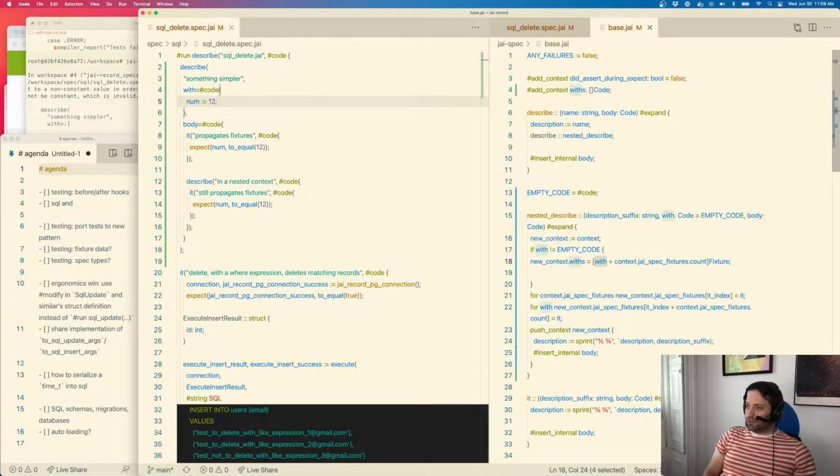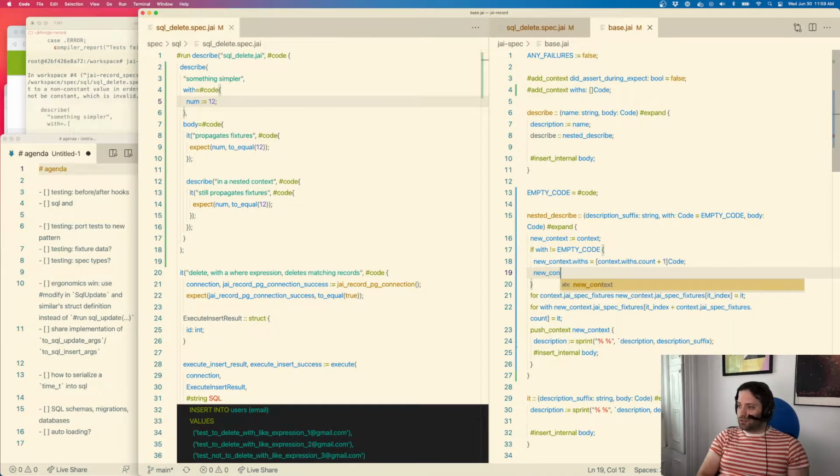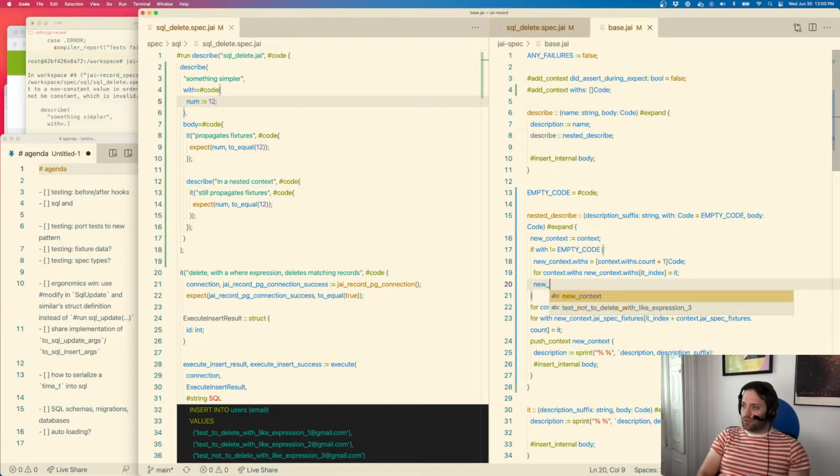It's gonna be context.widths count plus 1 of type code. And then new context, right, so for context.widths, new context.widths, new context dot.